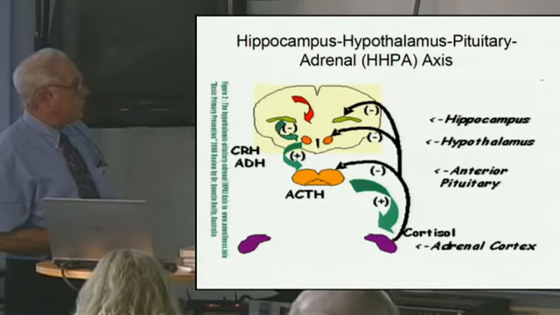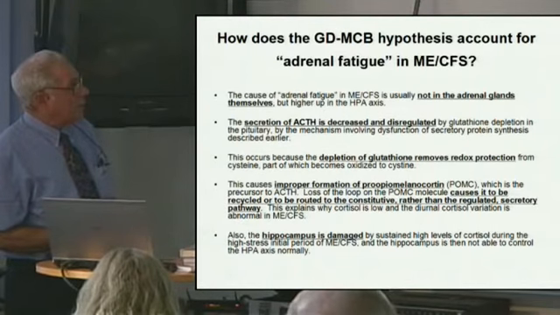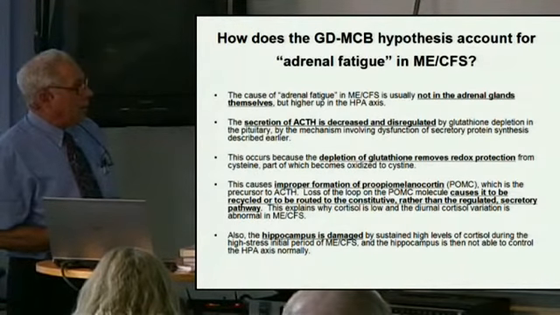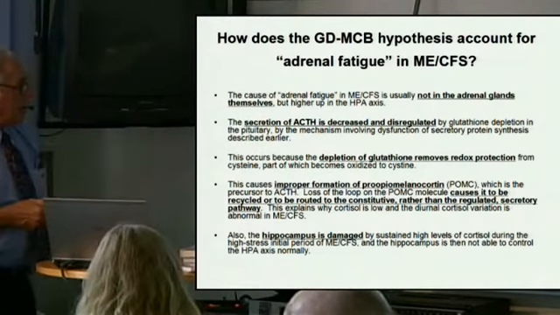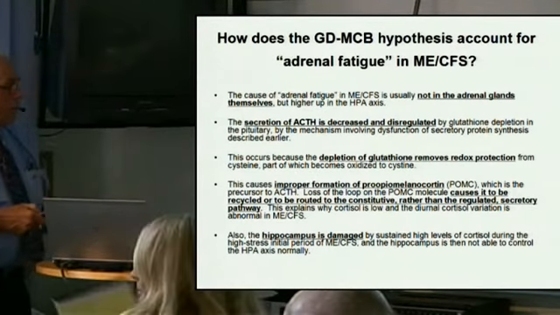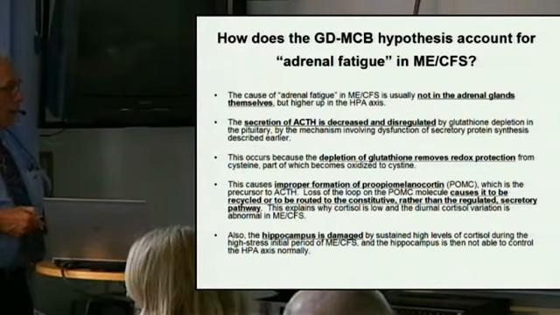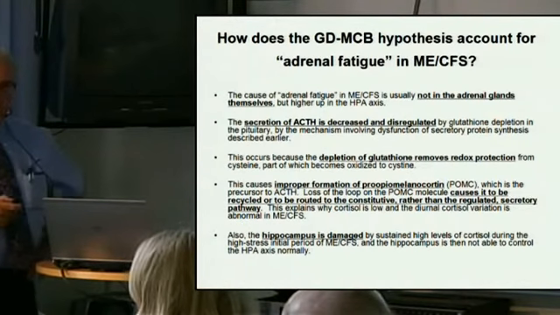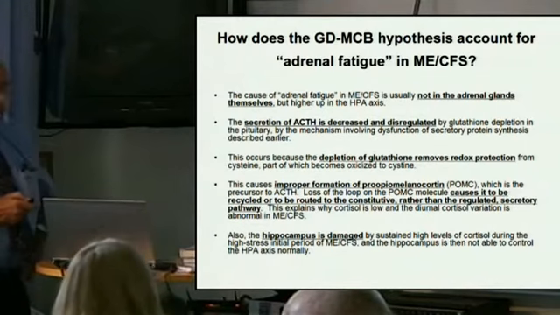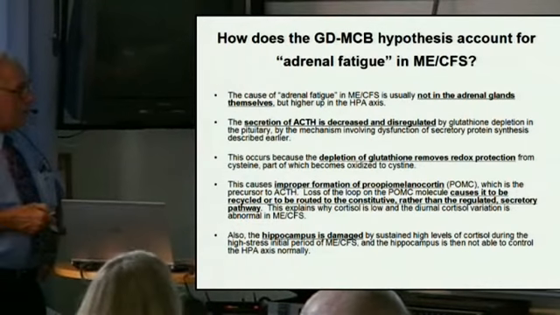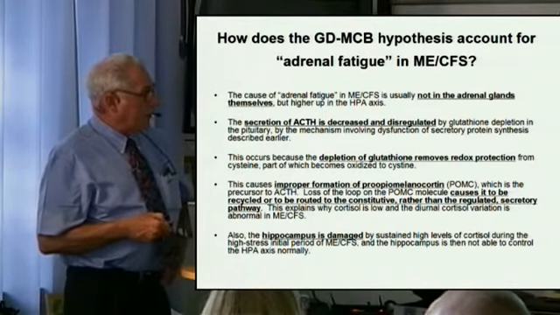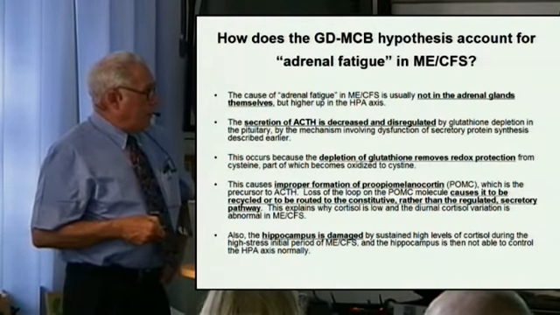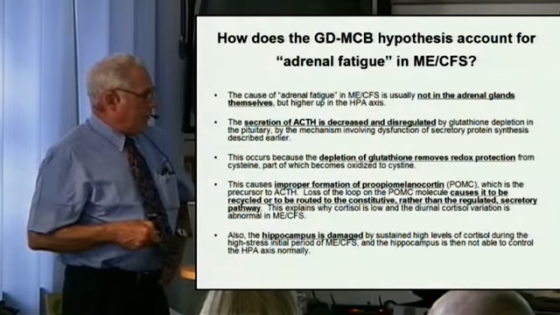Okay, now what about adrenal fatigue? I know some of you are interested in that here. In my opinion, the cause of adrenal fatigue and chronic fatigue syndrome is usually not in the adrenal glands themselves. Now, in some cases it is, but usually not. The problem is in the ACTH up in the pituitary, the mechanism we talked about, and that causes this problem I've already discussed here.